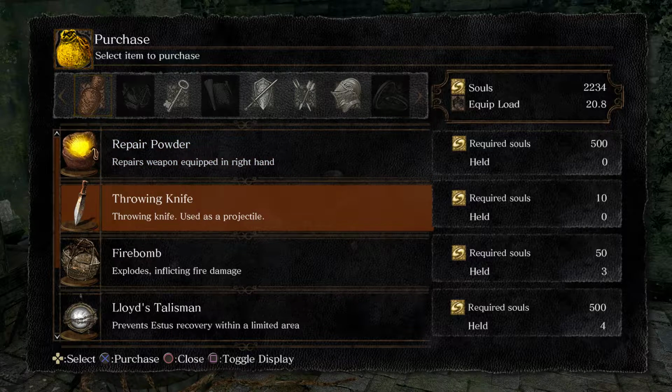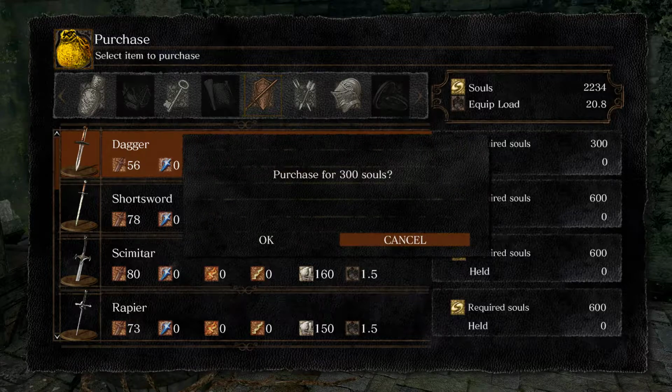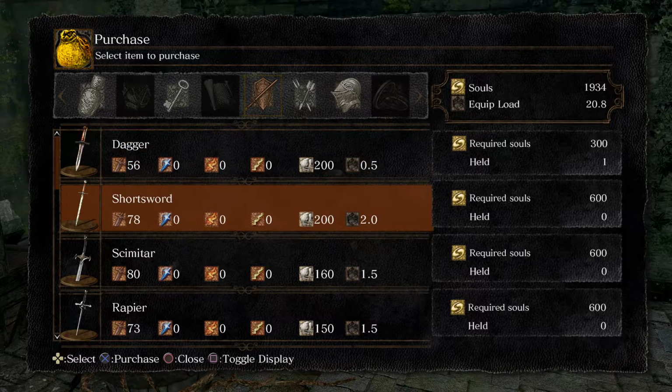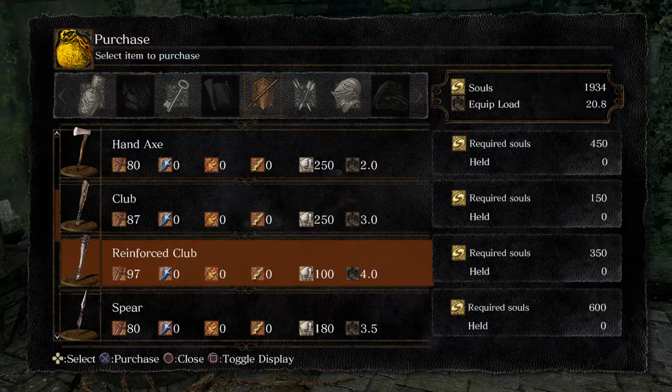What does he have? Throw a dagger. No, I need a dagger. Oh, I'm not even on weapons. Dagger, yes. Alright, he's got a dagger. Does he have a club? He's got both.